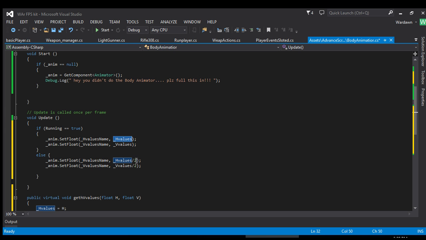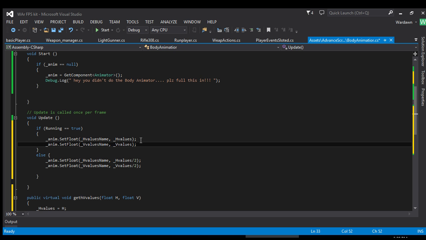This will get it to go to the maximum of 0.5. This will go the full 1. Okay? And this also counts backwards as well. So if you're going backwards, then it will do the same exact thing. Okay? So that's how you can do that.